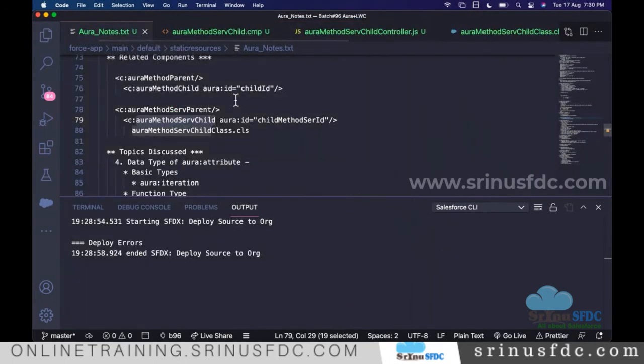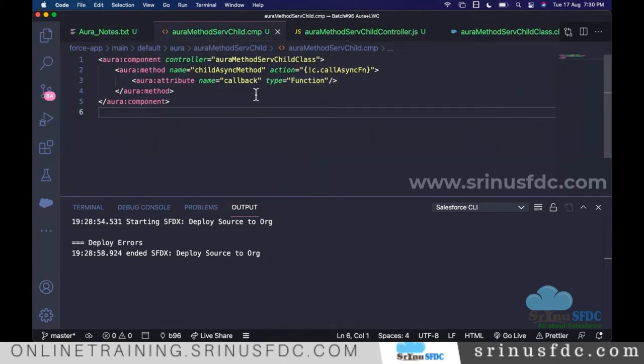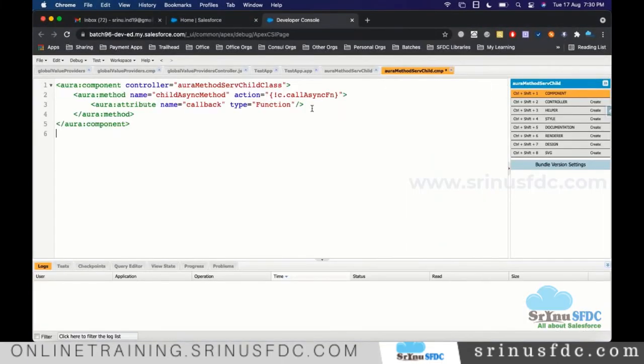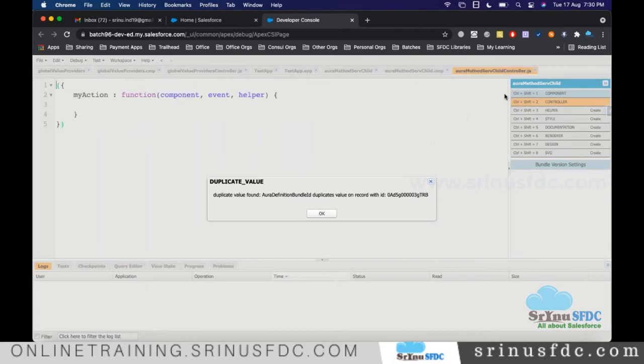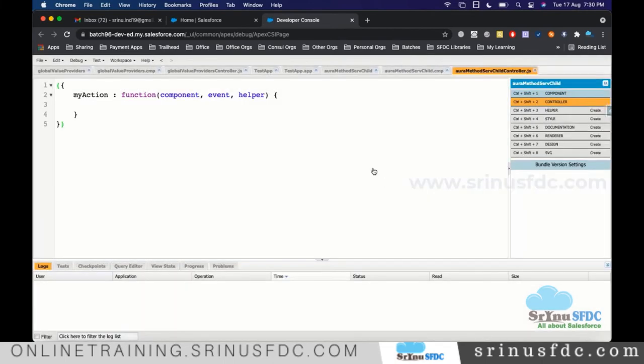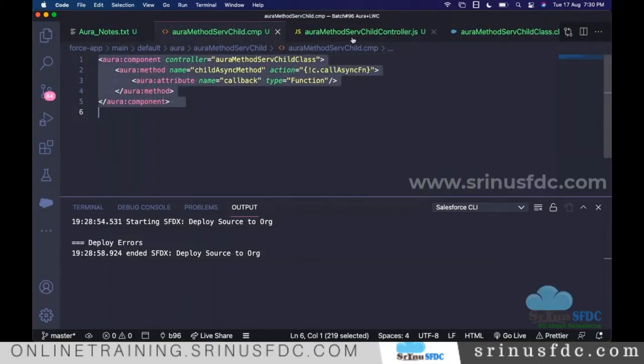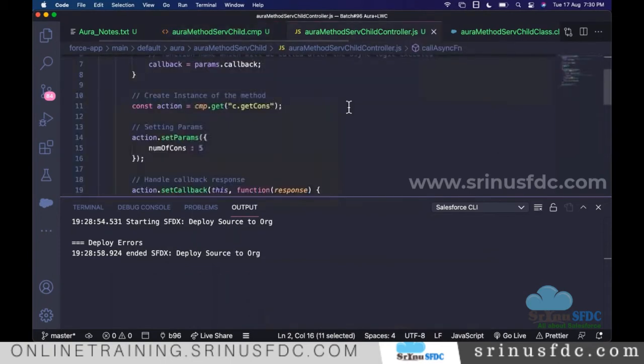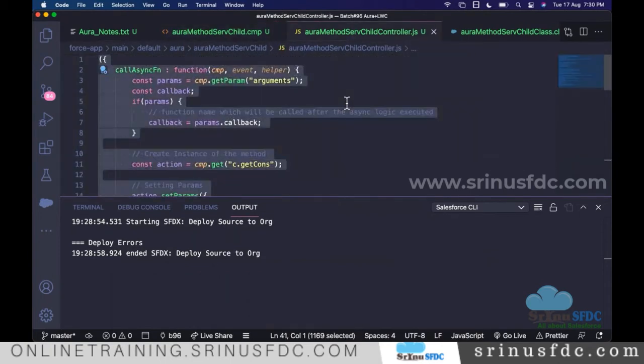So now, whatever logic we have, I'm just copying this and keeping it here. So now it is saved. Now controller. We already wrote the logic. I'm copying that controller logic. This is the one.